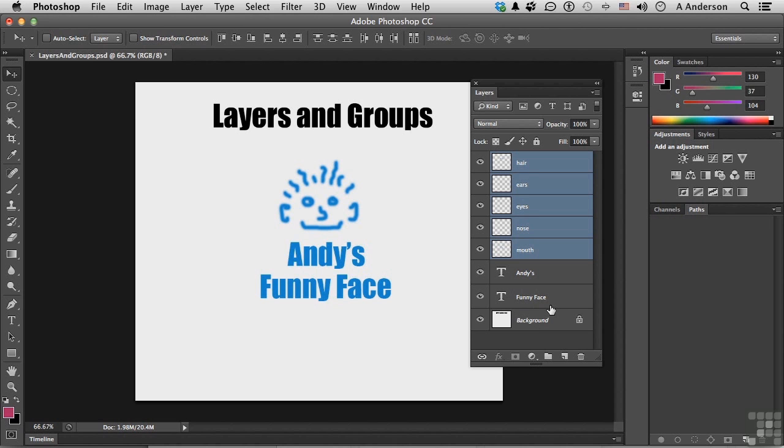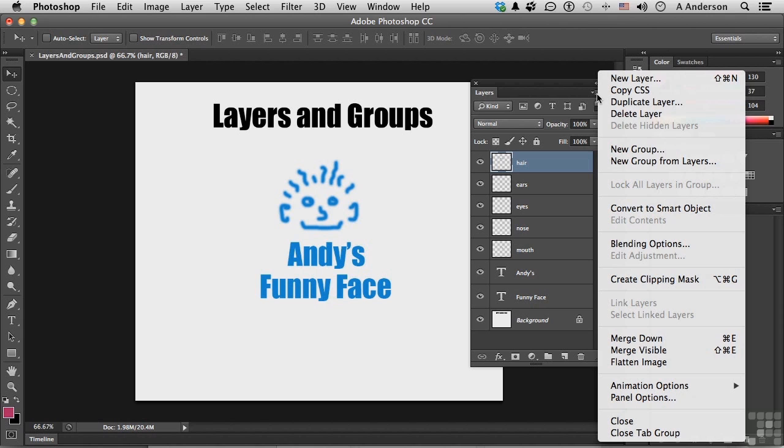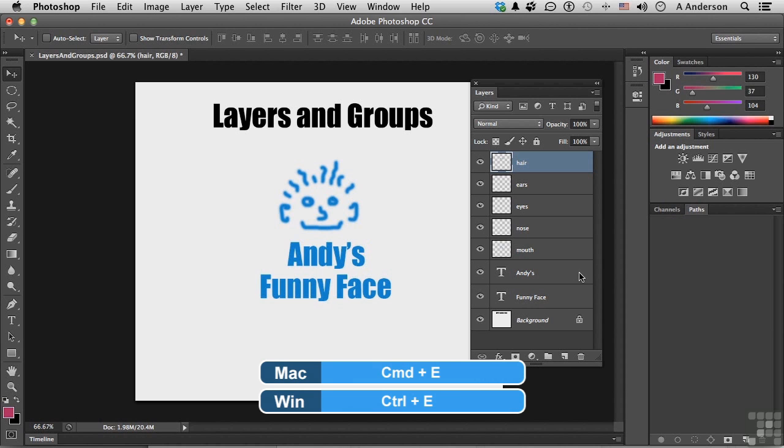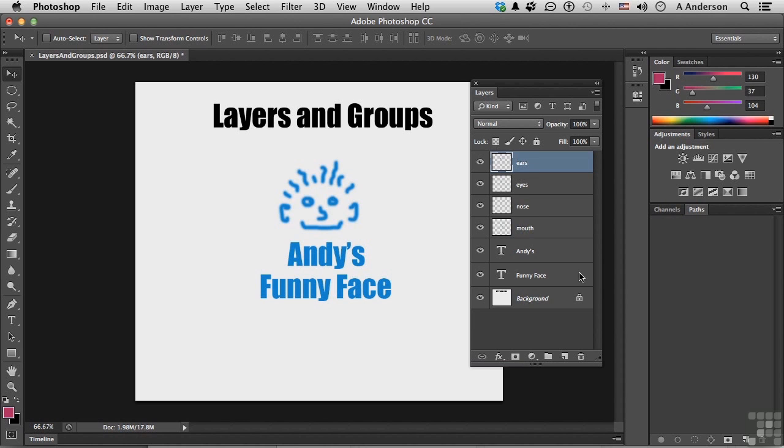Another way to do it is one at a time. We start with the one we want to start with, like hair. We can go up to this button right here, and we can go down to Merge Down, or I like the shortcut better. That's Control if you're on a Windows system, Command if you're on Mac, and the letter E. Control E, Merge Down, Down, E, E. Now it ends up with the bottommost layer's name called mouth. It's no big deal. You can change that if you want to. We're reducing the complexity of our document by reducing the number of layers.